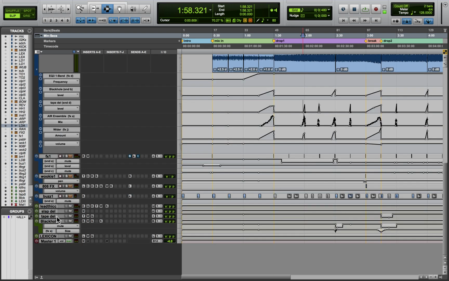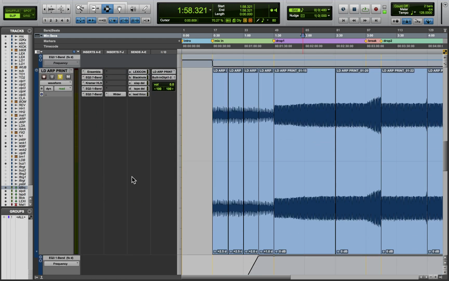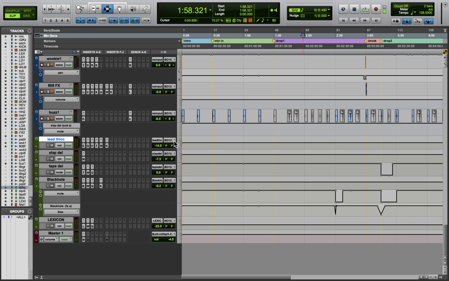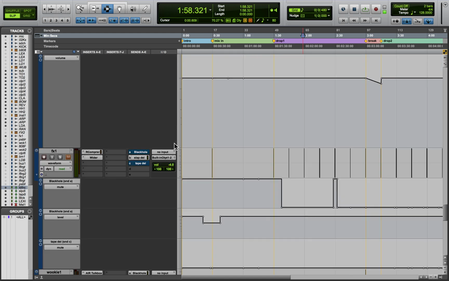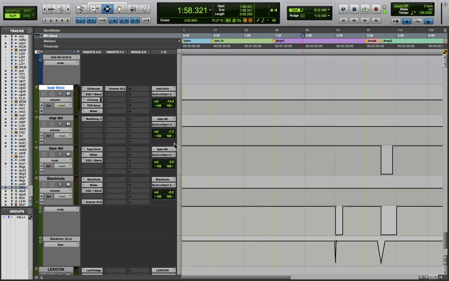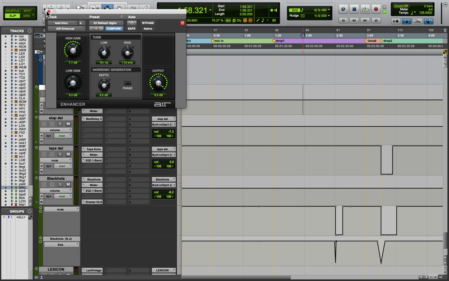So real quick, let's go down to the auxes. So lead thick, right? Because that synthesizer is sending into here, and this is another key part of the character of the sound. The enhancer, it's a really cool plugin.